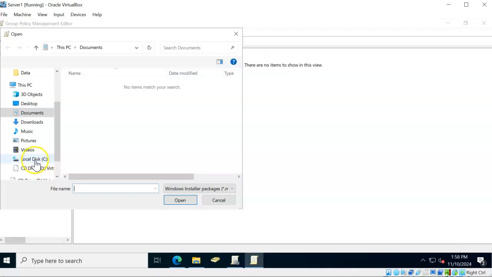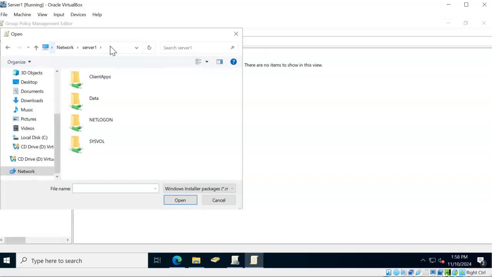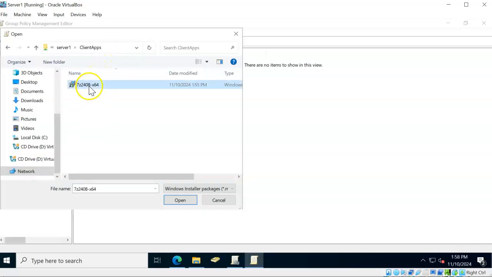Now we have this stored on the C drive, but guess what? All of our clients across the network can't get to it, so that's not going to work. We need to go up here and do \\server1. If we press that, it'll show us everything we have, Client Apps, and there is our client application we're going to install. So go ahead and click open.